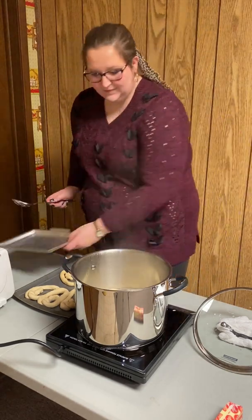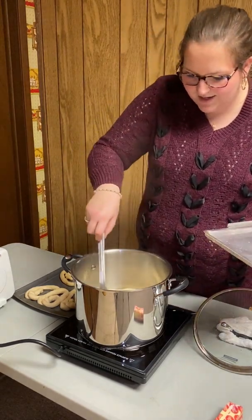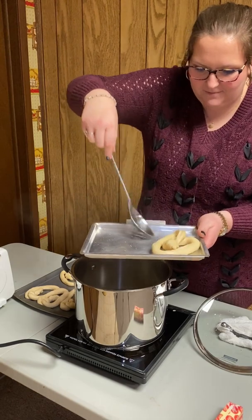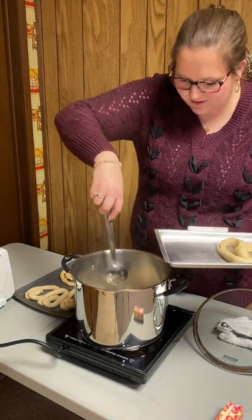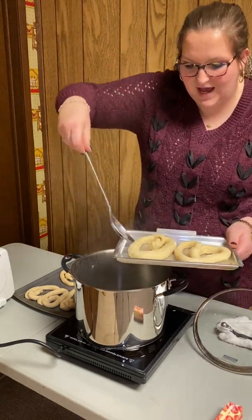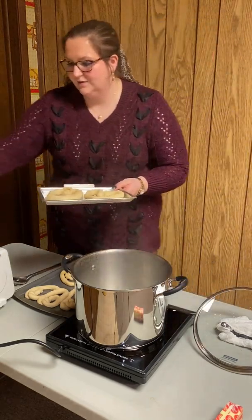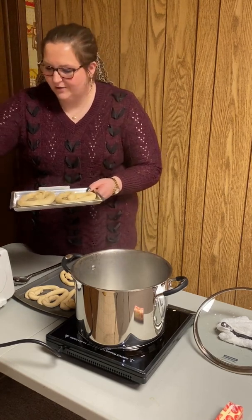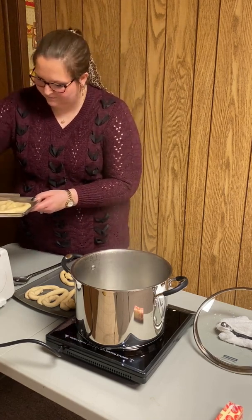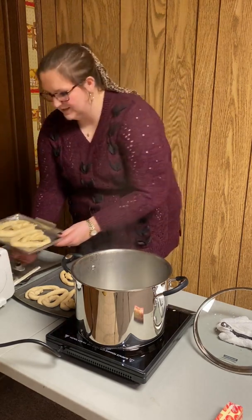All right, so it has been time for the boil process to be done. I just have a large slotted spoon. I'm gonna get in here and take it out, and you can move it back onto your pan. In this part of the recipe, you definitely need to have adult supervision as you have an oven, but also boiling water. So now I'm just going to take my egg wash. I couldn't find a brush earlier, but you can just take the tops of your fingers, brush it on there, and you are good to go for the oven. 425 for 16 to 20 minutes.